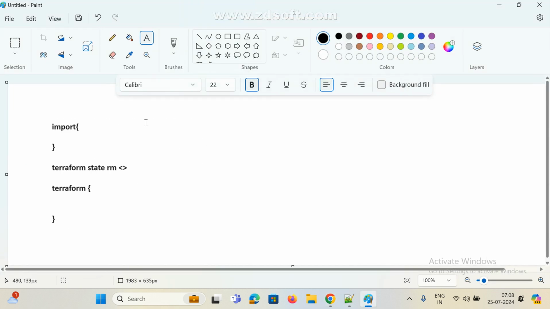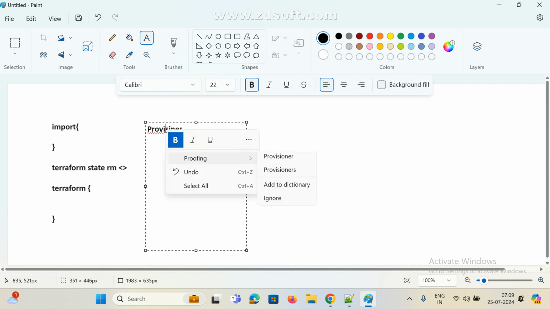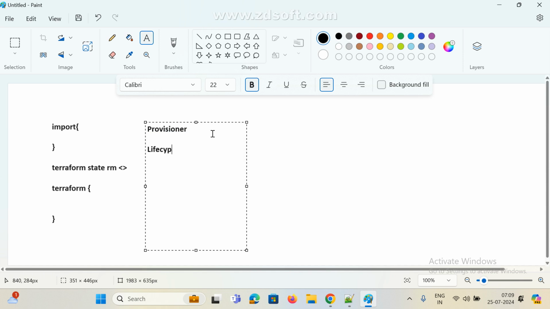These are very important. Mostly they ask about provisioners in interviews. Provisioners and lifecycle. In provisioners, there is file, remote-exec, and local-exec, mostly.